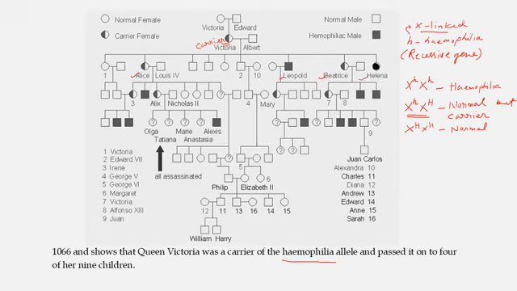Okay, so here she has transferred it to these four children. Okay, have you understood? So similarly, they are showing that this is a marriage, and again, what has happened? How that disease has been transmitted from one generation to the next.